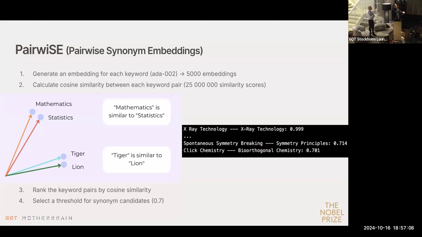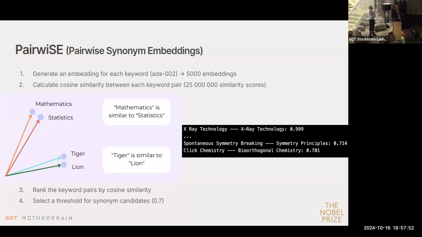And then if we looked further down on the list at a threshold of about 0.7, we saw that the terms are not exactly the same, but still very similar in their meaning. So this is why we set a threshold there and considered all keyword pairs above this threshold as synonym candidates. And it's important to notice that we wouldn't have needed to take this threshold. We could have also just processed all 25 million keyword pairs in the next step, but we still did so simply because we wanted to reduce the amount of computation that we would have to do later on. So we would have only to process a small fraction of this 25 million keyword pairs.